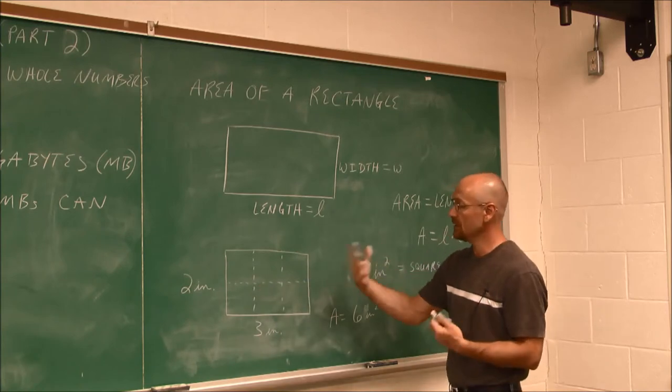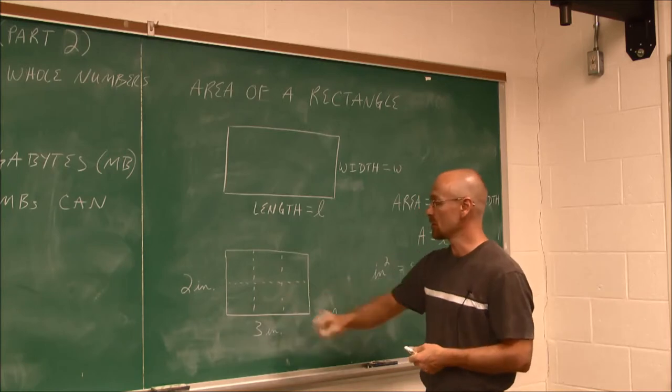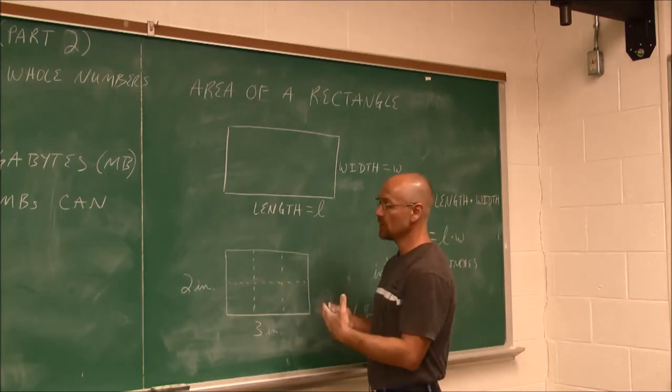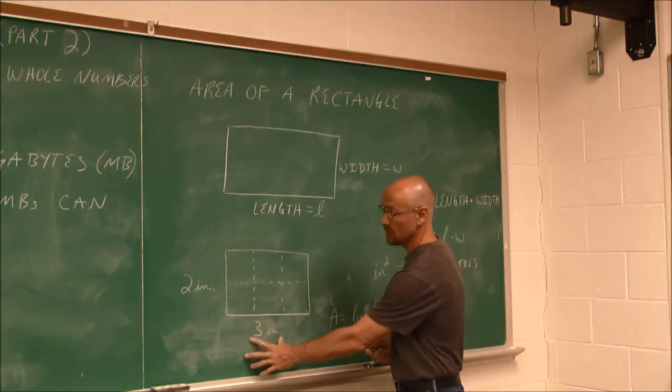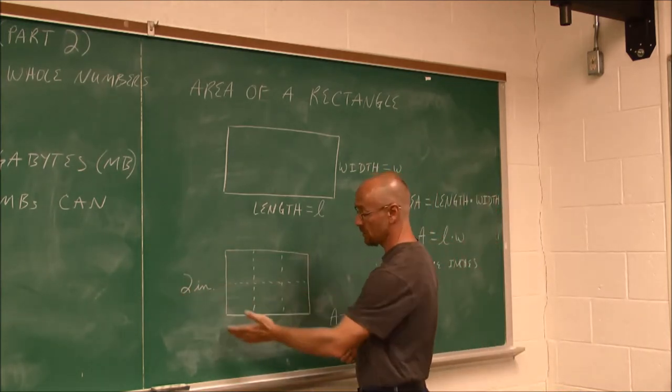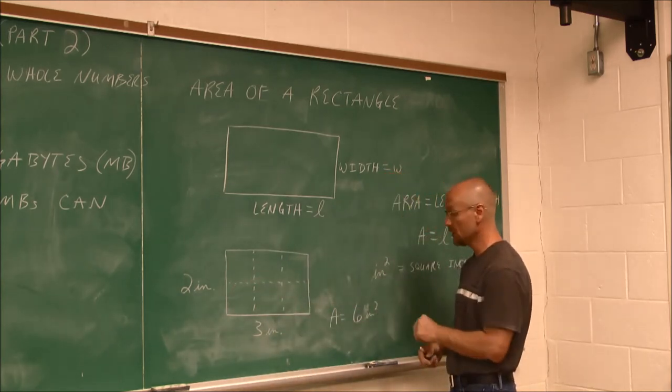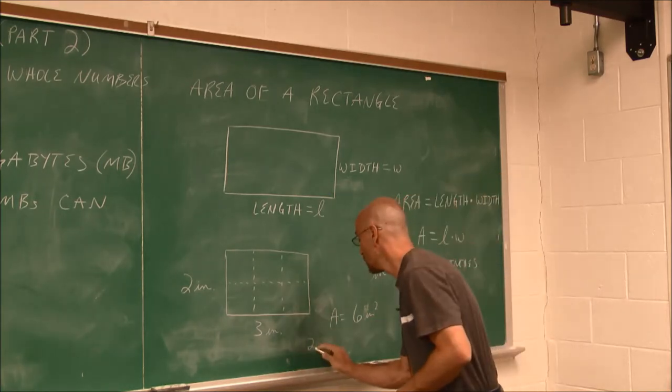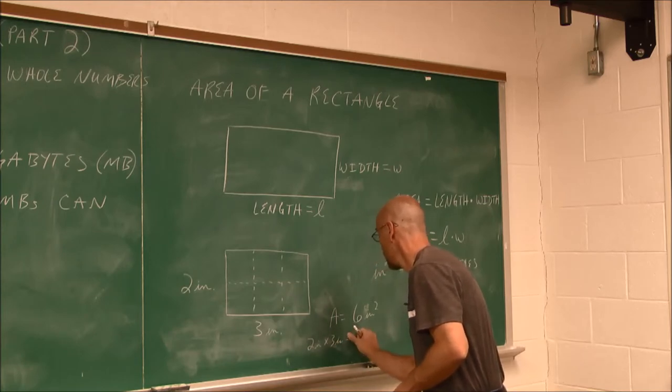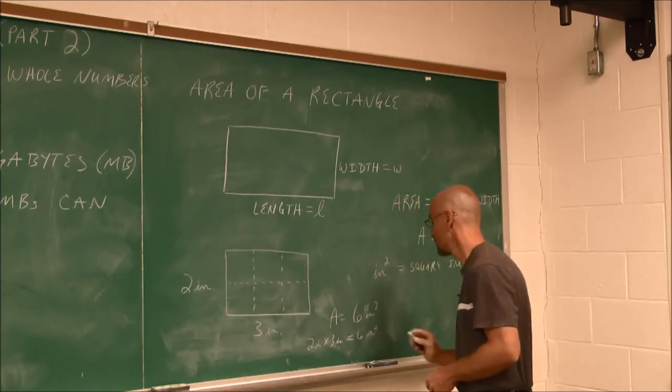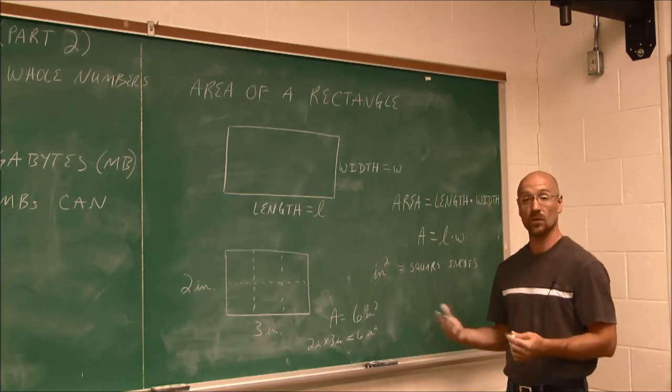Now, that was kind of time intensive and tedious to actually divide this up, especially when these numbers get larger. So what we can do is we can assess what we are actually doing. Well, it's the area is the length times the width. 3 inches times 2 inches, well, 3 times 2 is 6. Inches times inches is inches squared, or square inches. And we get the same result. So I can say 2 inches times 3 inches equals 6 inches squared. And I apologize for the writing there. But it is 2 times 3 is 6. So we found the area.